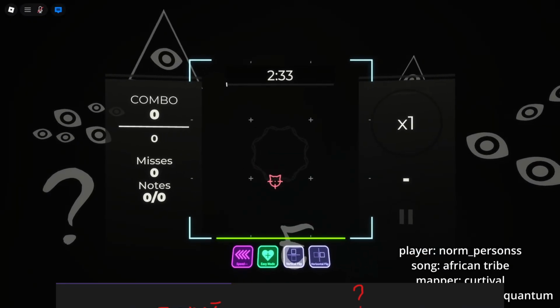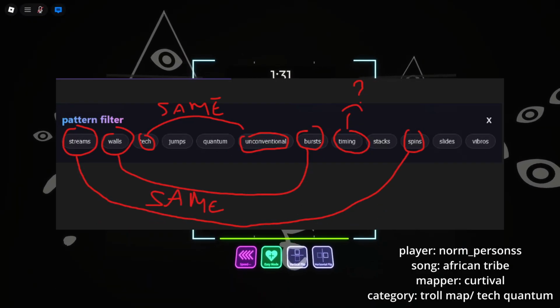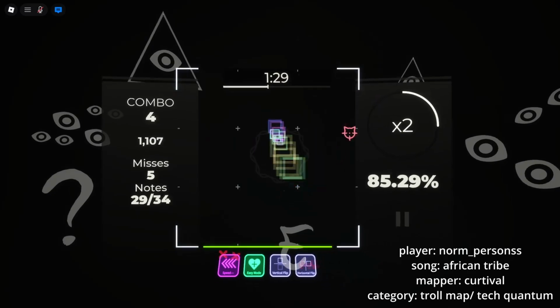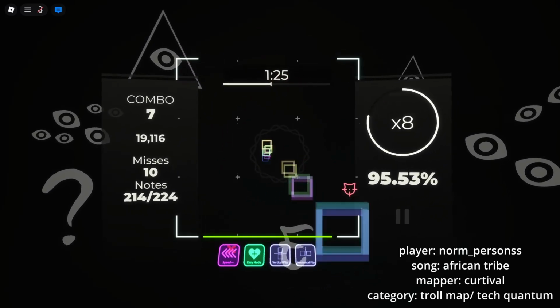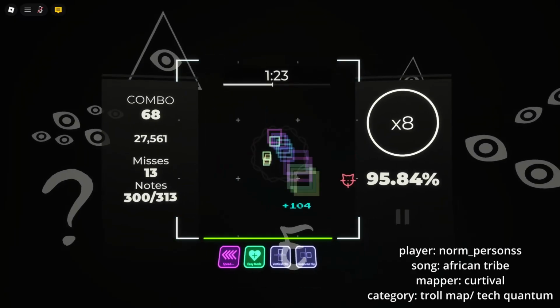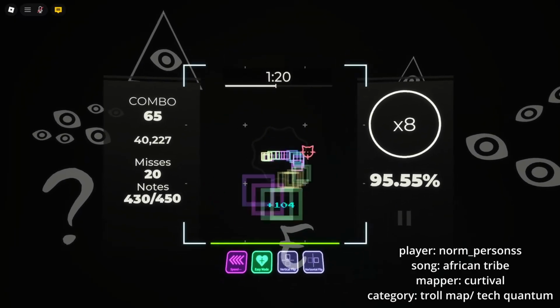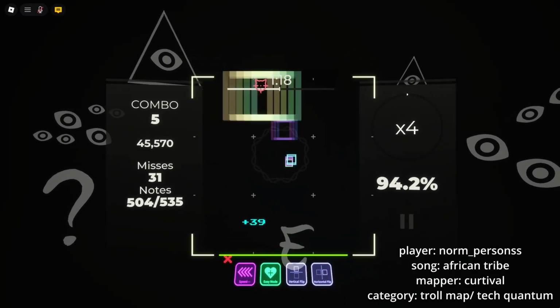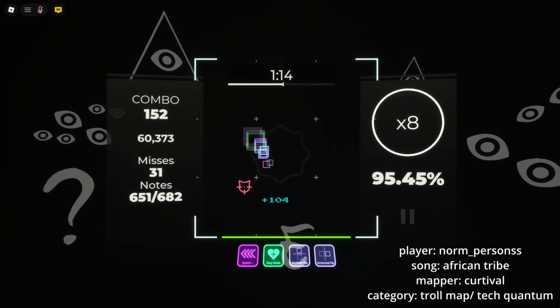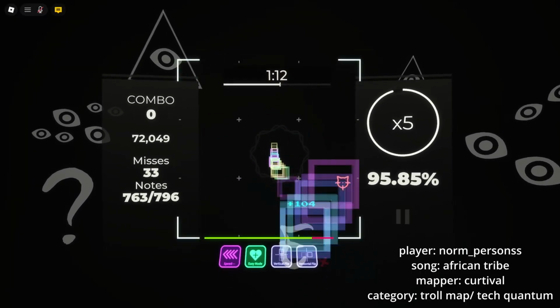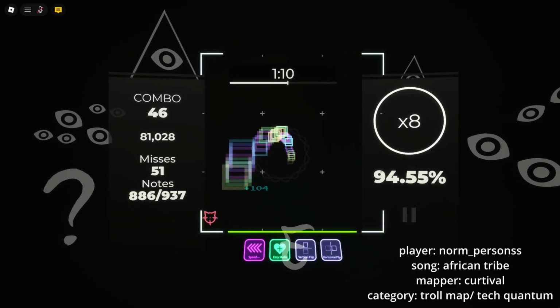Tag is also a pattern that repeats on Favori's website. And again, I can't tell the difference between tag and unconventional. Tag maps are the ones that are not in any other pattern, or patterns that look super weird. Another way of describing them is a pattern that requires either a technical control or technical read in order to pass. People usually hate tags, and they're a big gamble. Some are super cool and others are ew.